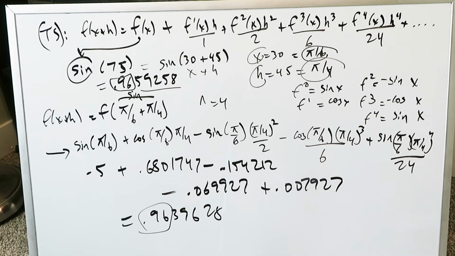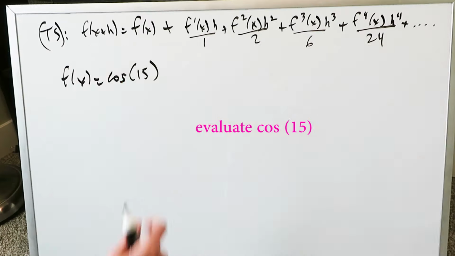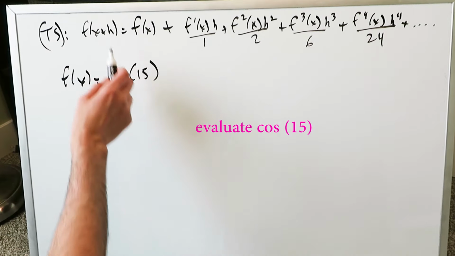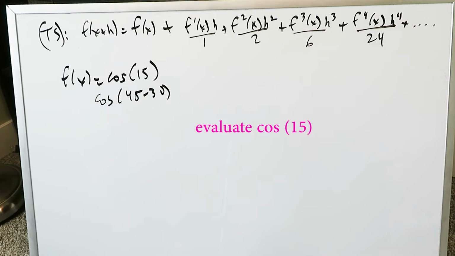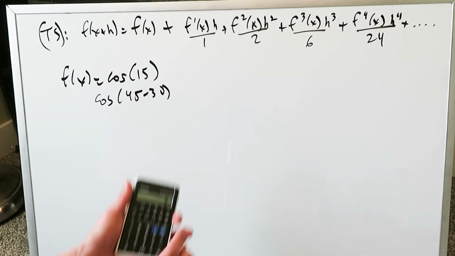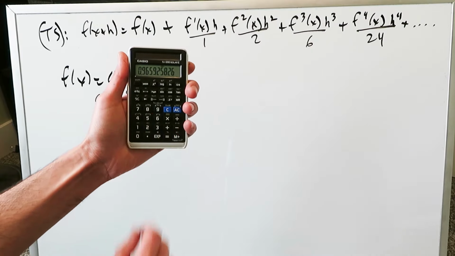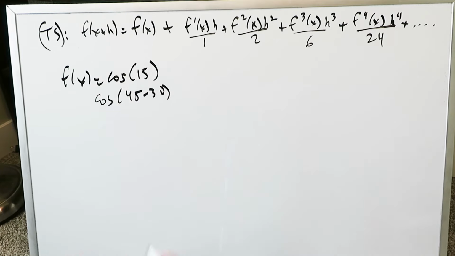Let's look at one more question. It'll be just a good confidence builder for this particular out of the ordinary exercise we're doing, and that'll be it for this video. Let our function be this. We have to look at it in this form. Either it can be a sum or it can be a difference. I'll do a difference. It'll be 45 minus 30. Cosine of 45 minus 30 is equal to cosine 15. Let's get the value and plug it out in DEG mode. Cosine 15, I'm getting 0.96592.